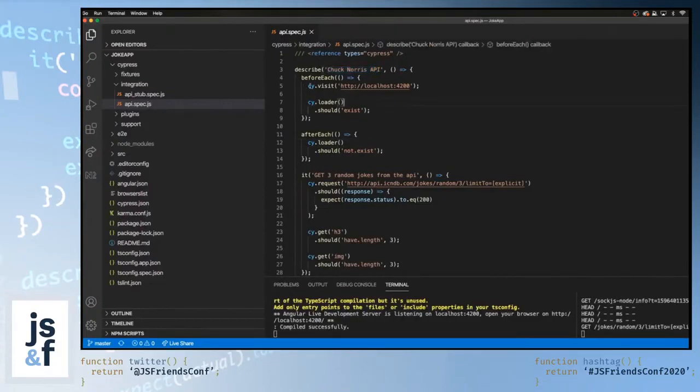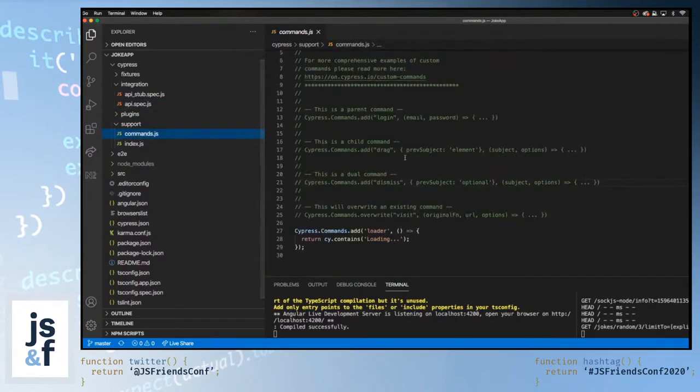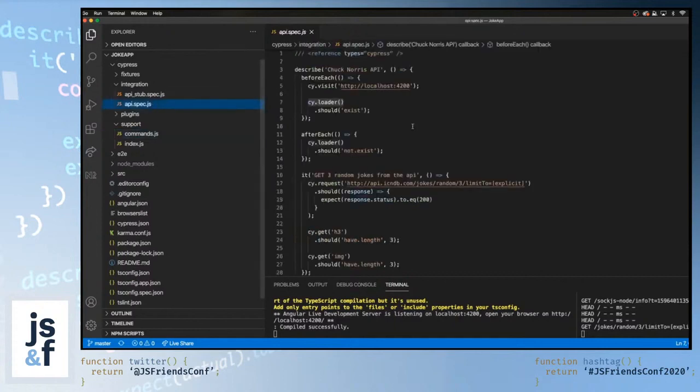Before each, we're visiting this URL, and we want to make sure cy.loader, which comes from a command I created, because this loader turns on and off every time it's loading new things, and I didn't want to continue doing cy.contains this thing. So all I have to do is cy.loader anywhere in my tests, and then I can run assertions against that.